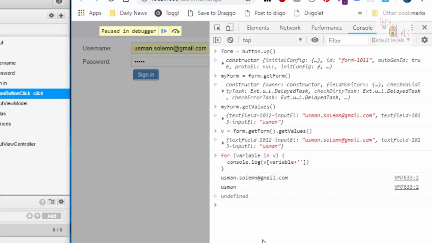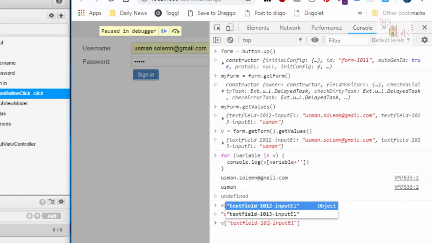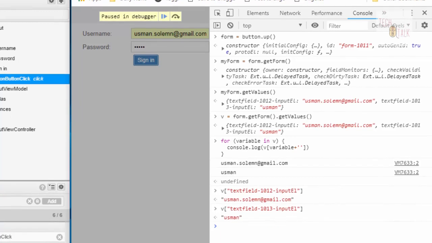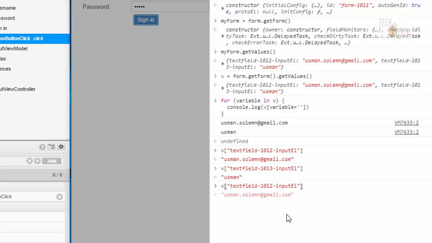So this was the manipulation. And actually, how we can get these fields, we can just put the name of our element like this, and this is how we manipulate the properties in Ext JS. So with this object, we have this property, and if we enter this, we will have its value. Same here for 1, 2, 3. Yeah, this is how we can have the values out of this object.